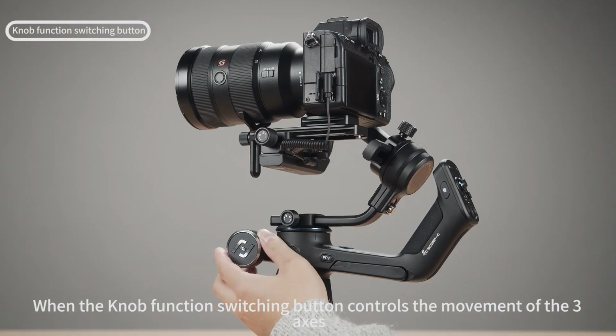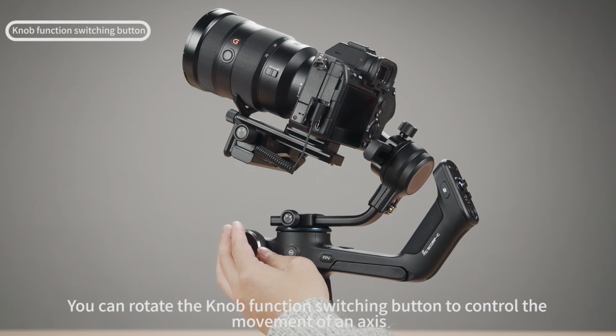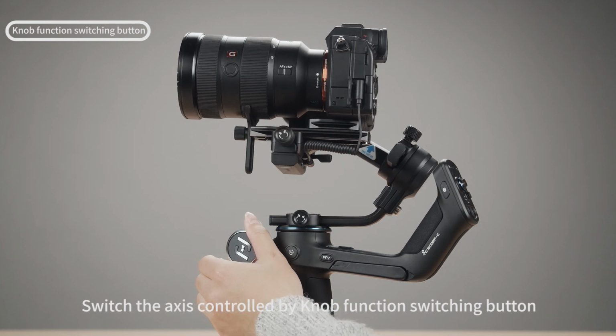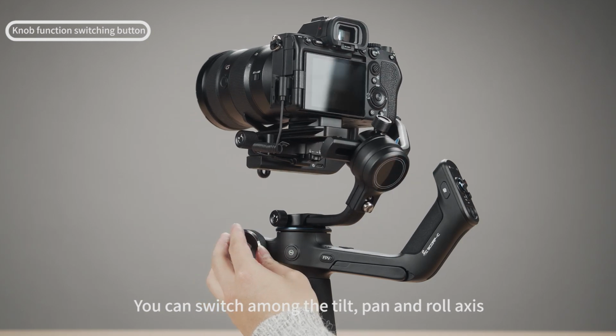When the knob function switching button controls the movement of the 3 axes, you can rotate the knob function switching button to control the movement of an axis. You can also click the knob function switching button to switch the axis it controls. You can switch among the tilt, pan, and roll axis.